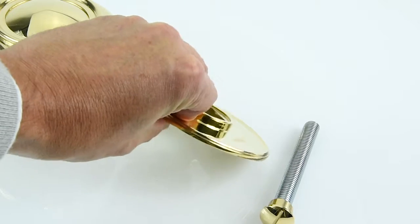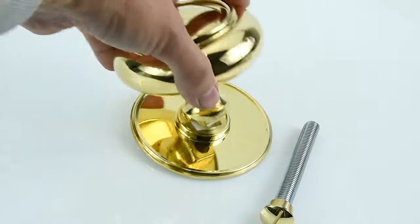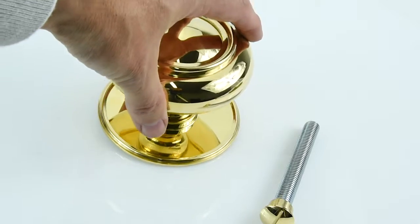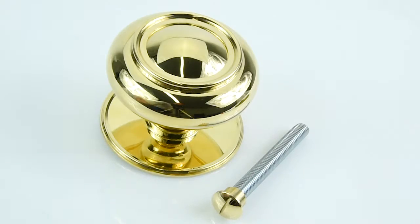Obviously it's a centre doorknob, so it doesn't turn, it's just used to pull your door closed and make a real feature of a front door. So that's the Croft Verve Centre Doorknob, real masterpiece of work, looks absolutely stunning.